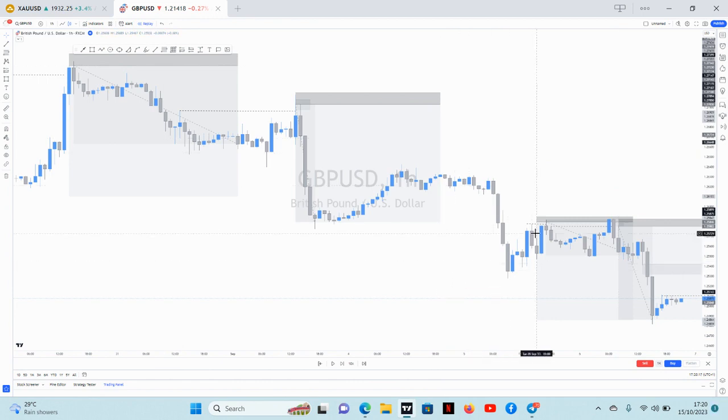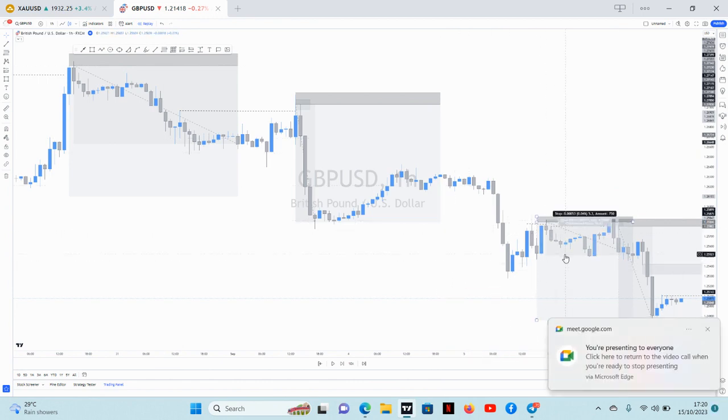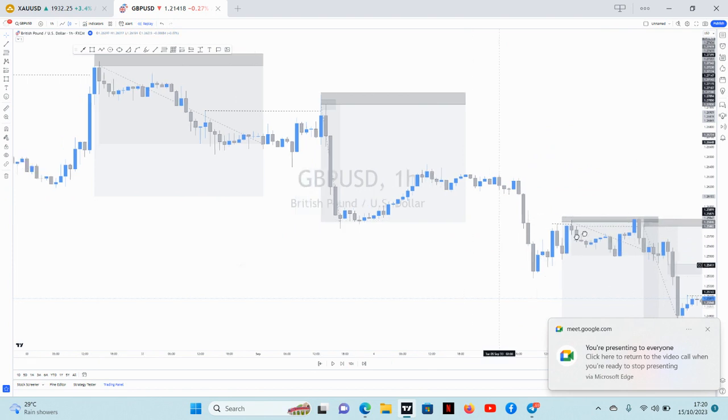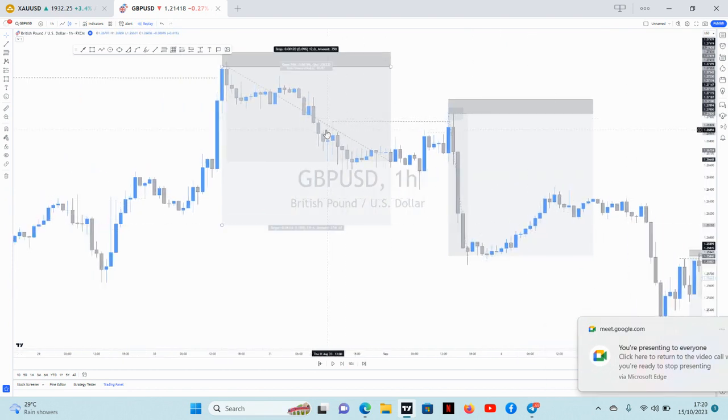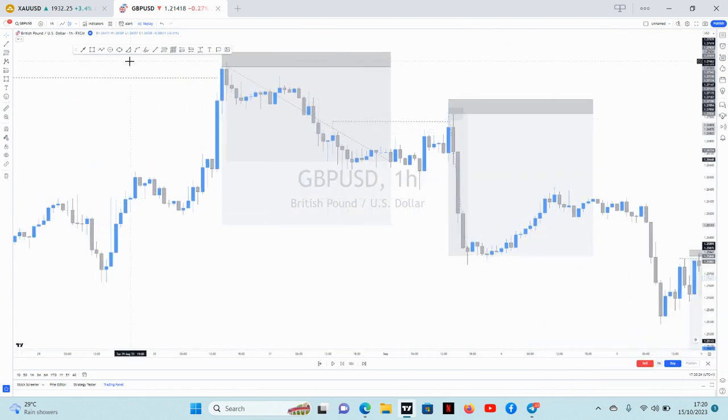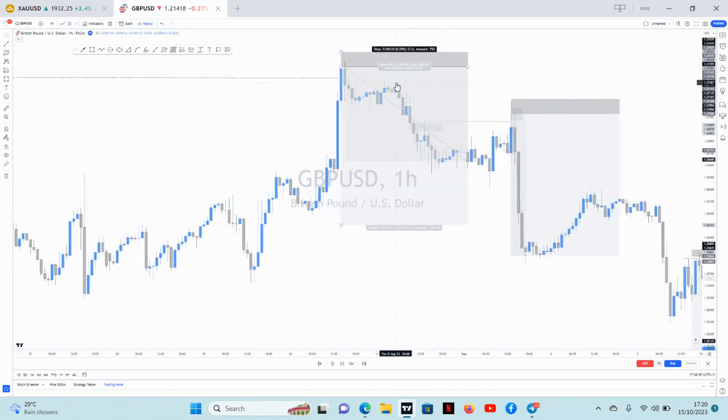So that was the same thing. Yeah. So we just finished these two, and we are now here. The same thing happened here inside this fair value gap. This high was inside this fair value gap. It filled the fair value gap, but then left liquidity. So price came back, swept it, gave a market structure shift, and this was the entry. As you can see, it's very, very clear.